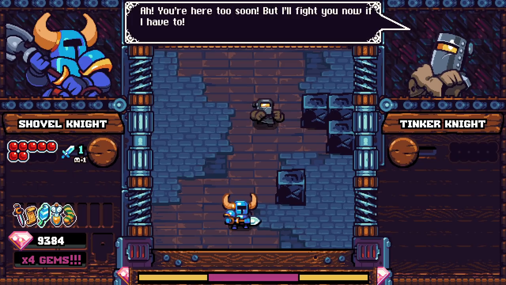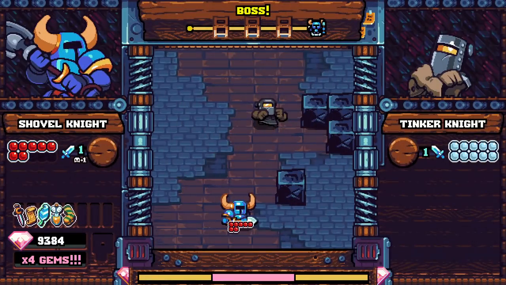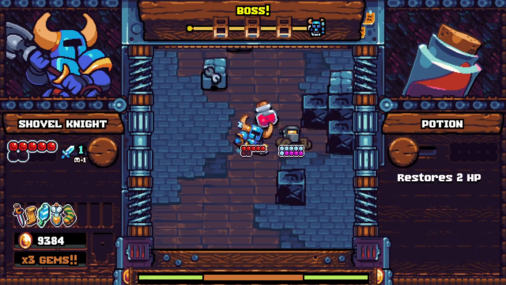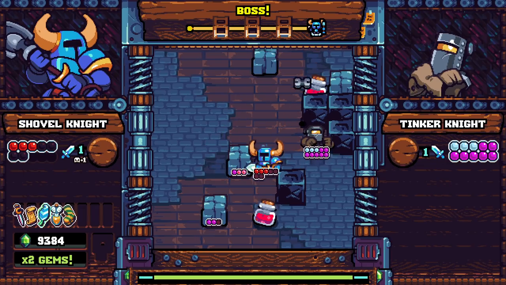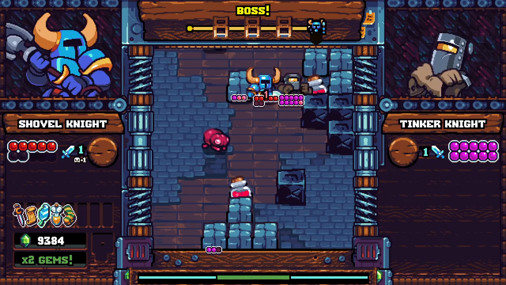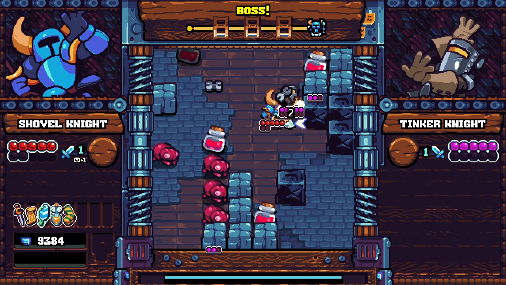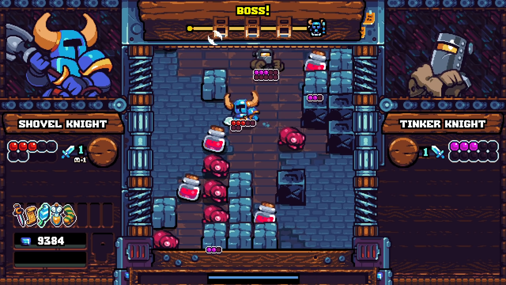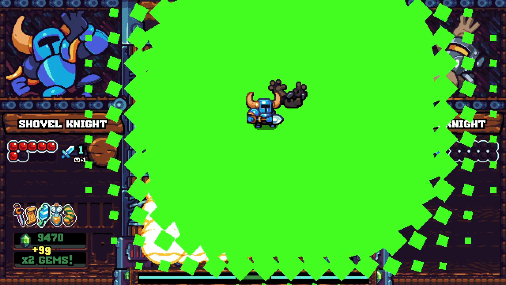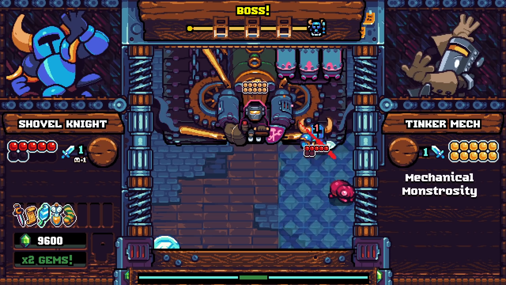You're here too soon, but I'll fight you now if I have to. Hello there, Tinker Knight. Time for tools. I'm scared. How do I know that I'm not gonna be underneath your attack? I wanted to kind of corner him there for a sec. Alright, I mean, did I just... That's it? That's it. I did not get an achievement called Unlock Tinker Knight. Ah! That's why.